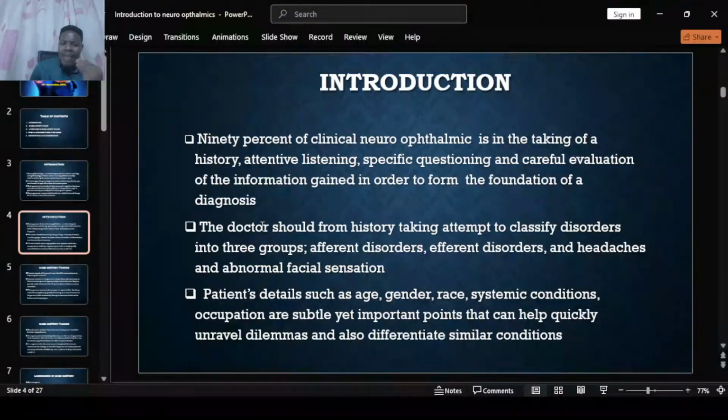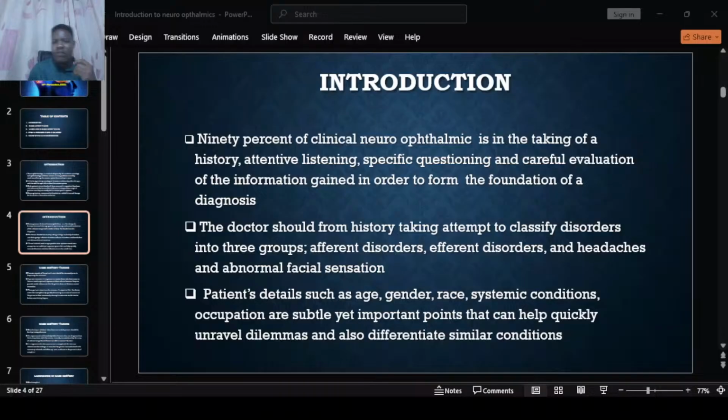Most times what you are doing is paying keen attention to listen, because most neuro-ophthalmic cases are hydra-headed, complicated, and dexterous. So we want to pay so much attention to what the patient is saying, and ask specific questions. Now, a question can unlock and open up several things. Just one question, when did this issue start? That question alone can solve maybe 80% of whatever it is we are struggling with.